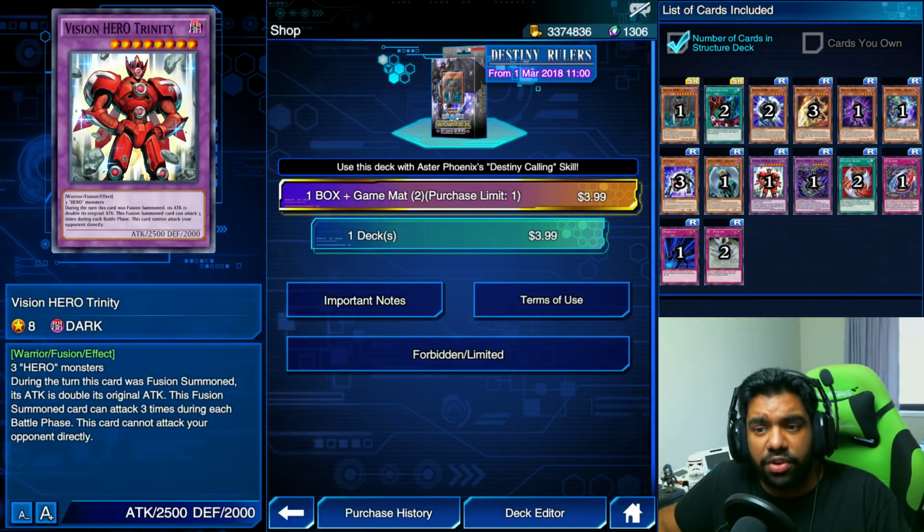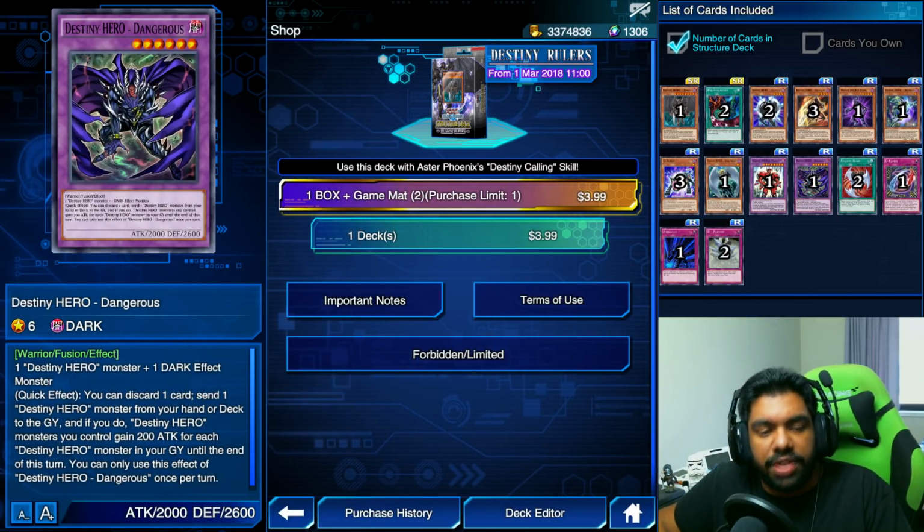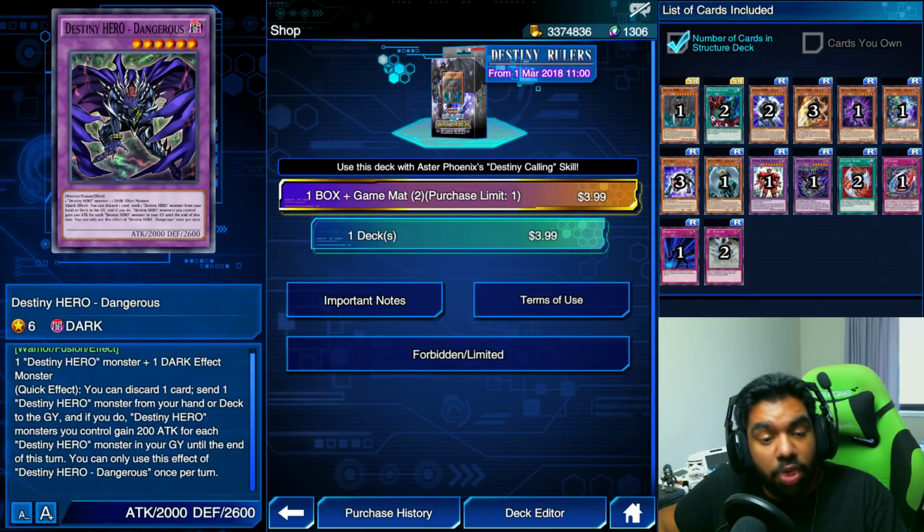Then moving on to the next fusion card, we have Destiny Hero Dangerous. He's a level 6 Dark monster, and he requires 1 Destiny Hero monster and 1 Dark Effect monster, which is pretty simple because all Destiny Hero monsters are Dark Effect monsters as well. Now, he has a quick effect, and that is you can discard 1 card and send 1 Destiny Hero monster from your hand or deck to the graveyard. And if you do, Destiny Hero monsters you control gain 200 attack for each Destiny Hero monster in your graveyard until the end of this turn. You can only use this effect of Destiny Hero Dangerous once per turn. So very, very powerful stuff.